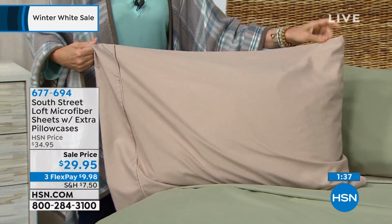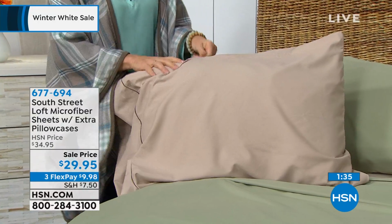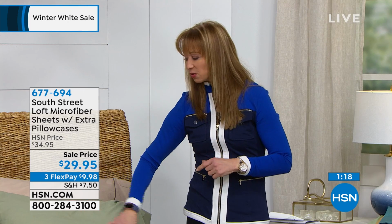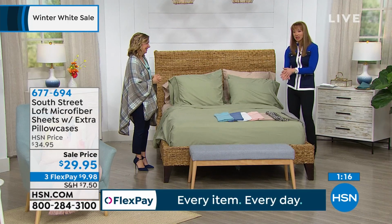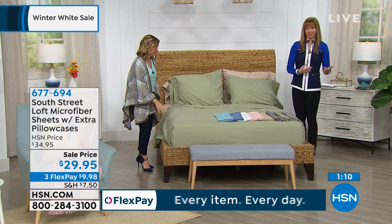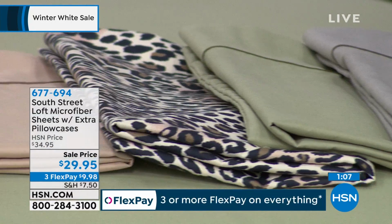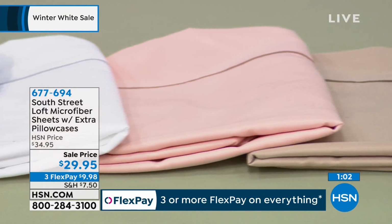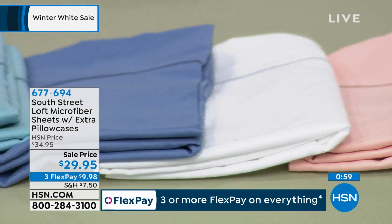The other thing about extra pillowcases, and Ellen touched on this: I might not need to launder my sheets every day, but the truth is my pillowcases, I probably should be rotating every couple days. It takes a village. It's a beauty secret. Creams, lotions, potions. There's always some muck going on. Plus, that also keeps them nice and satiny, smooth against your skin. If you happen to wear a lot of lotions and potions and serums and creams to bed, your pillowcase takes the brunt of it. It takes the beating. Right, so to have those extra ones thrown in that are dyed to match, you're always going to have that extra set on hand.